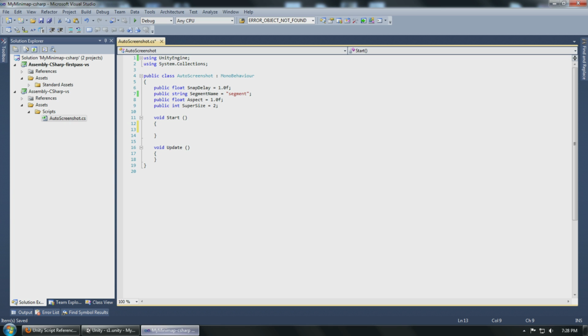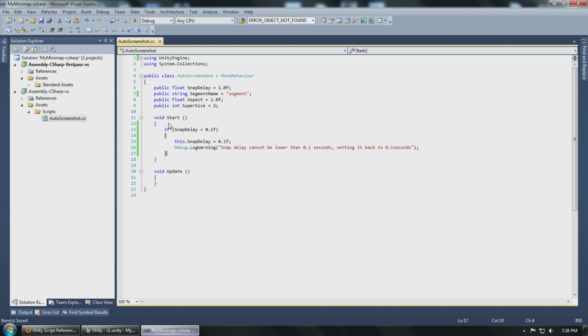So first, we're gonna check to see if the snap delay is greater than a certain value. In this case, just gotta make sure it's greater than 0.1, and let the user know that the snap delay has been changed.